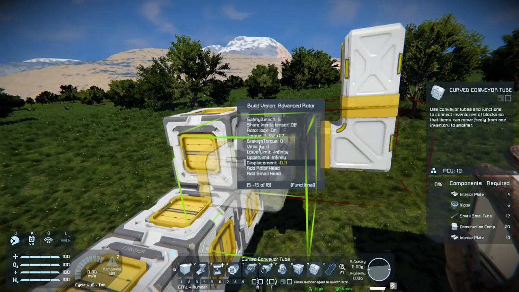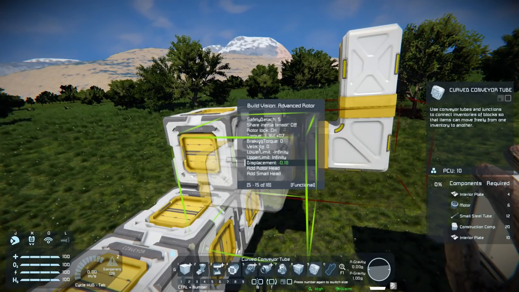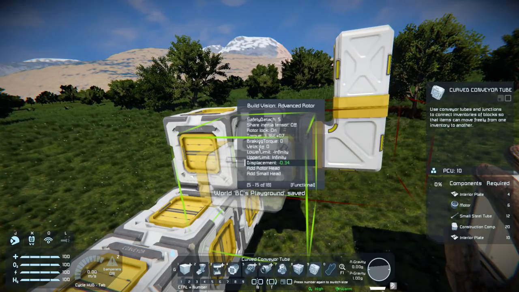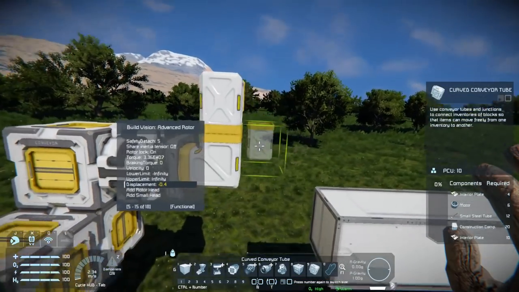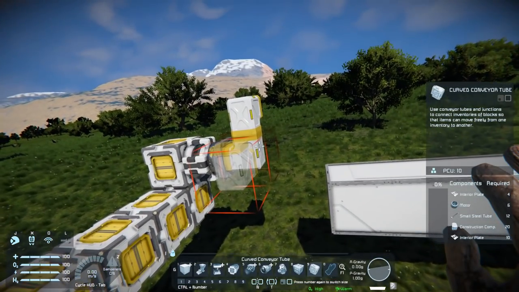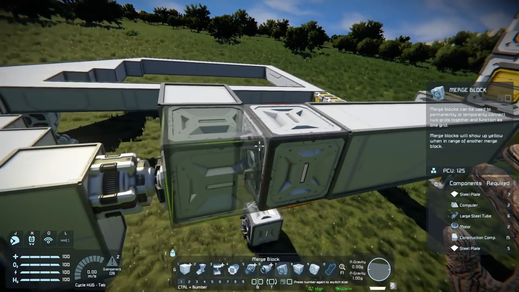Just to show this quickly. When you're actually doing the rotor displacement with the build vision, you can actually watch it go. It's really cool for lining stuff up. But I'm doing that because I've got to put one on the other side. I've got to connect them with merge blocks somehow. But yeah, anyways. So I've been having some issue trying to get these merge blocks on.